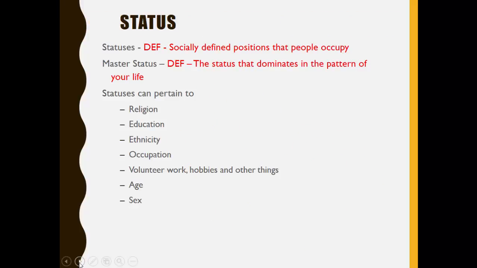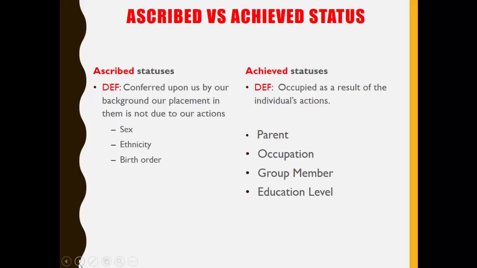And this is a reference back to component 1, where we talked about exchanges, conflict, cooperation, competition, and accommodation. All right, so to review, a status is a socially defined position. This may be related to religion, excuse me, occupation, age. Some of your statuses are ascribed, being you have no control over them. Most of your statuses, though, will be achieved. There is some degree of control.